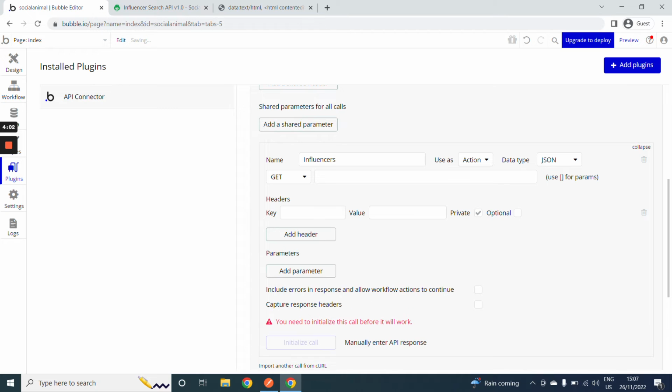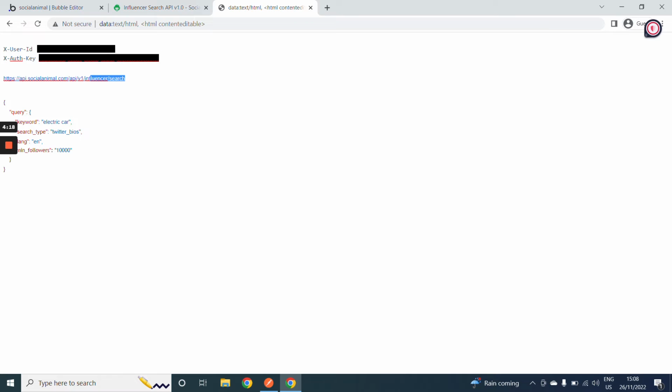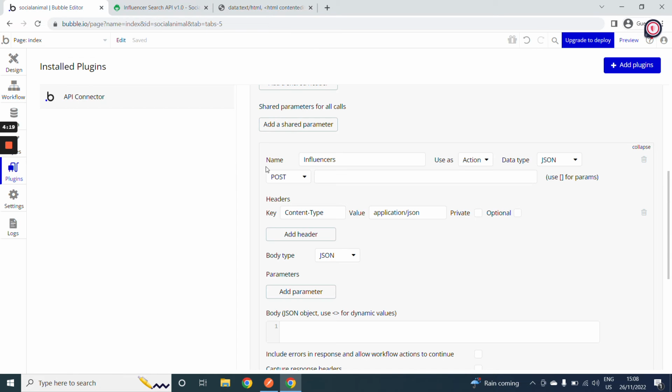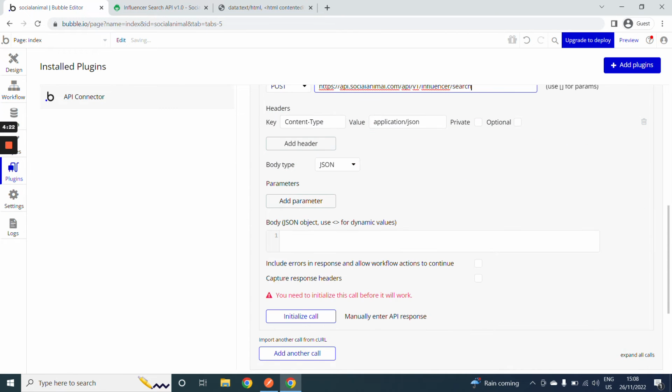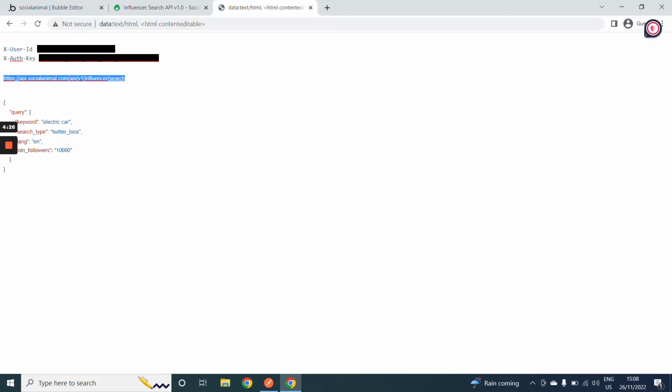So, and we add the header. This is very important because we make sure that the header, which is content type, will be application/JSON. It does need to be private. So we set it to POST, and we copy this call over again. Check. And I like to make these parameters dynamic to make sure that we can set whichever topics we want.